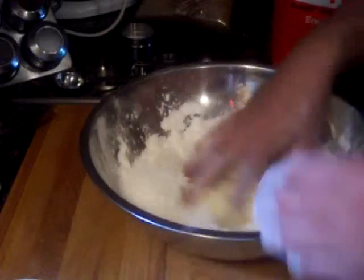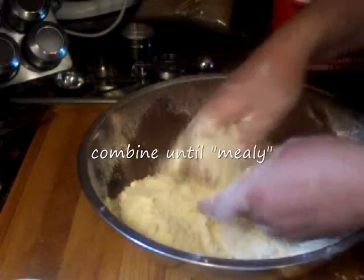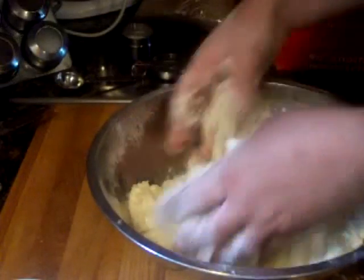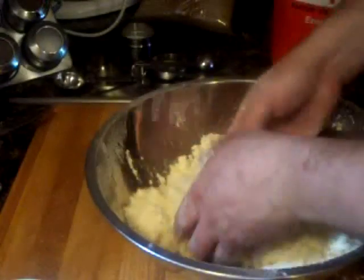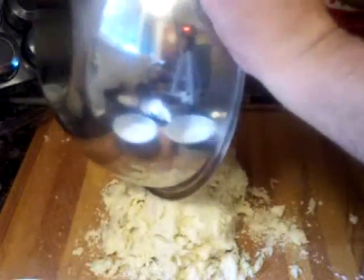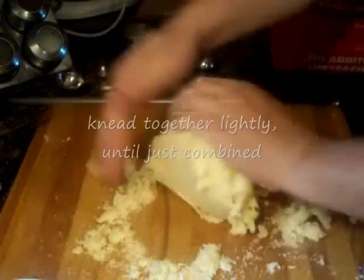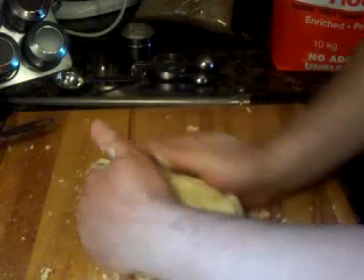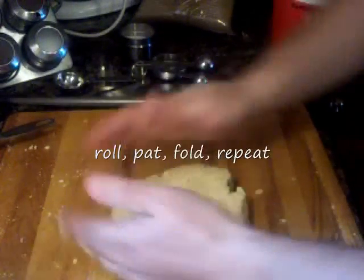Some nice cubes. Work that in gently with the fingers. I like to have it so you can just sort of clump it together in your hand and hold like that. That's a good indication for me that it's ready to go. You want it to be nice and tender. Treat it gently. Just nicely into a ball.